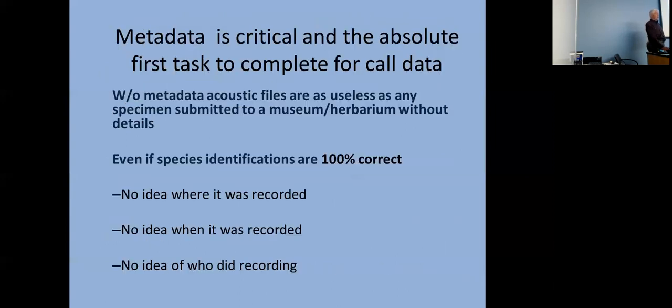Metadata is critical, and it's the very first thing you do with any data you have. You don't worry about species IDs, you don't worry about anything else. First thing you do is add your metadata to all your call files. Without your metadata, they're useless. It doesn't matter if the IDs are 100% correct.